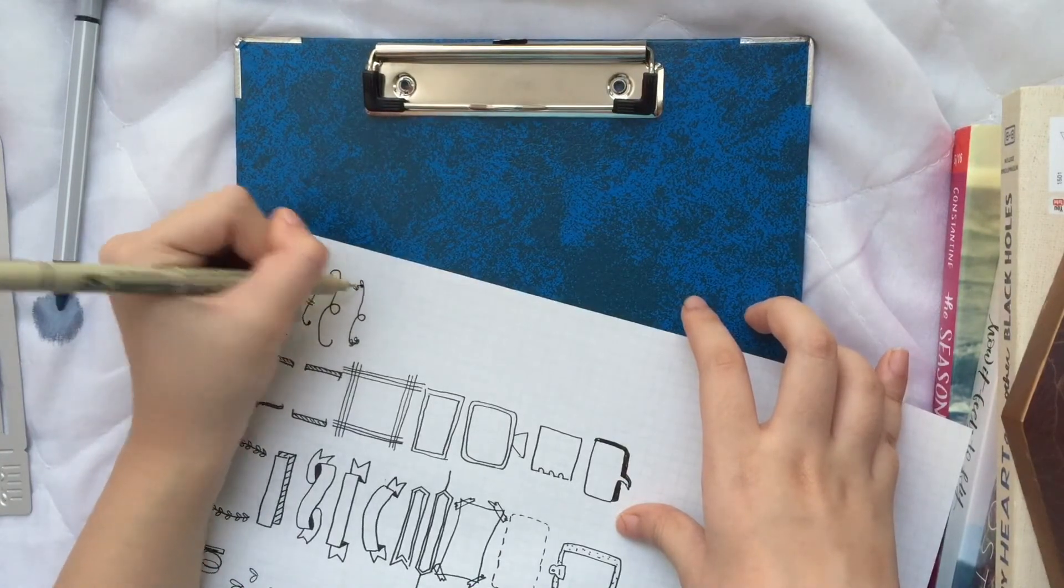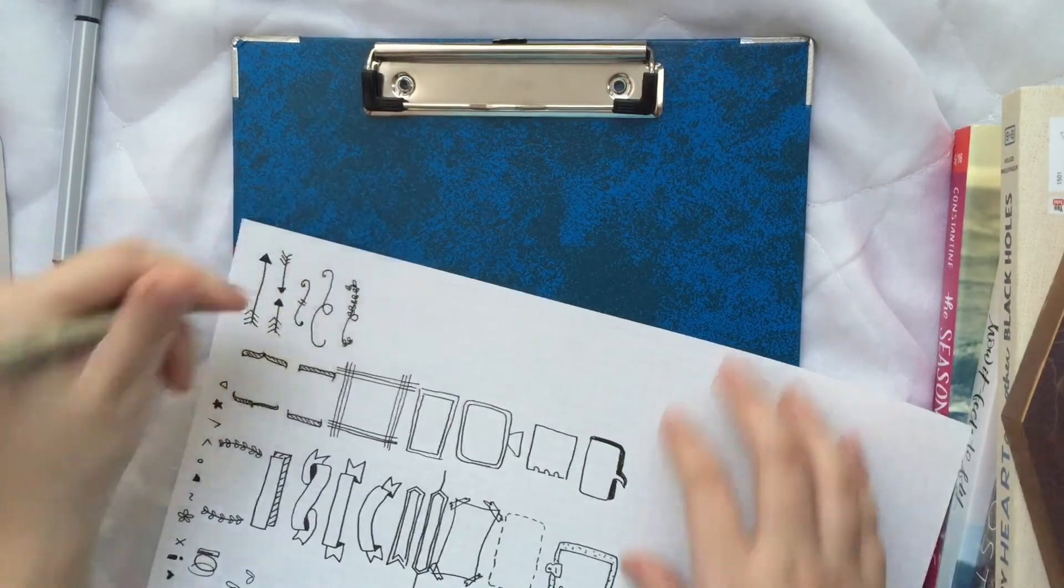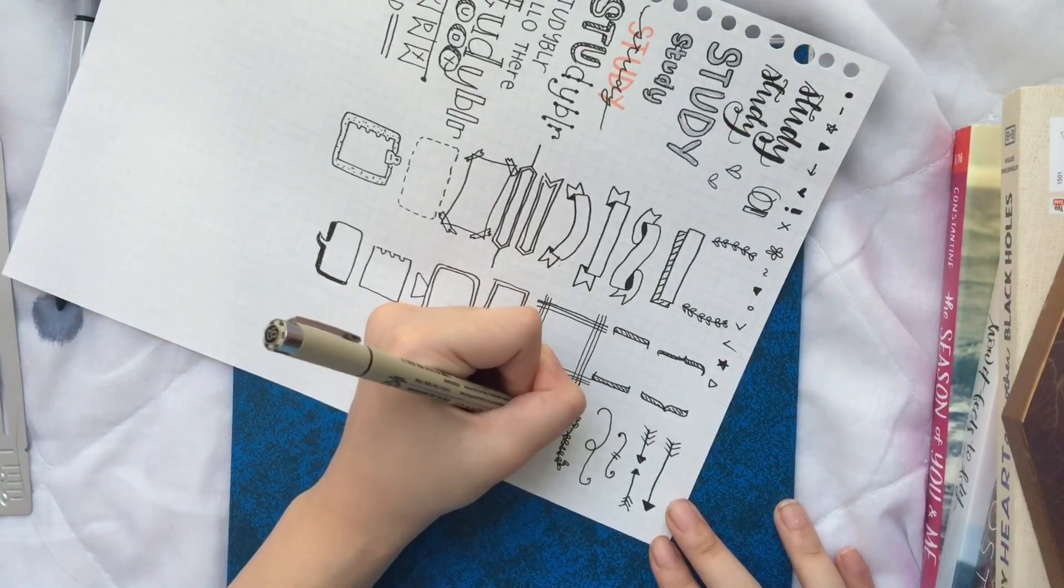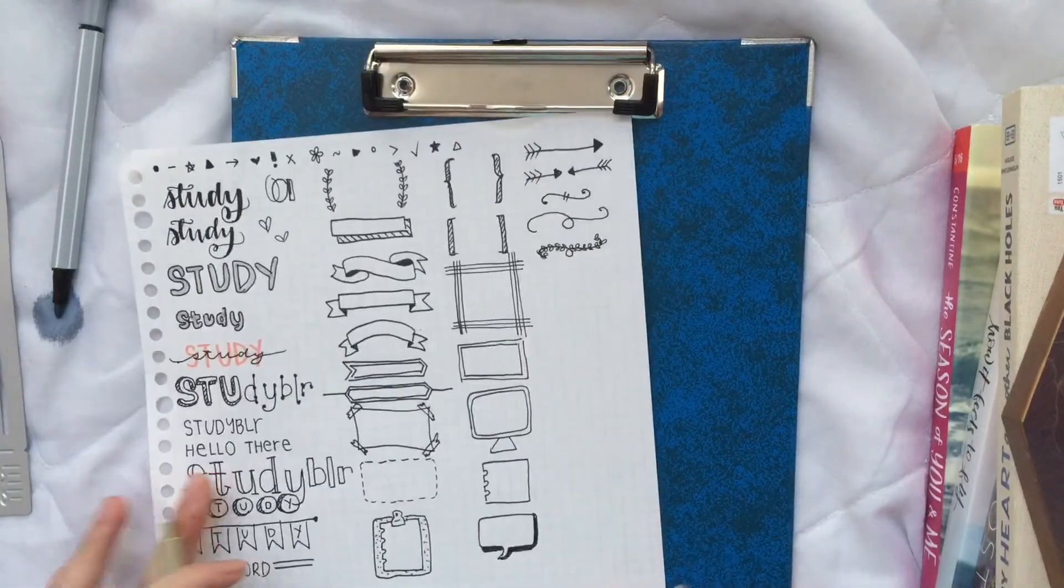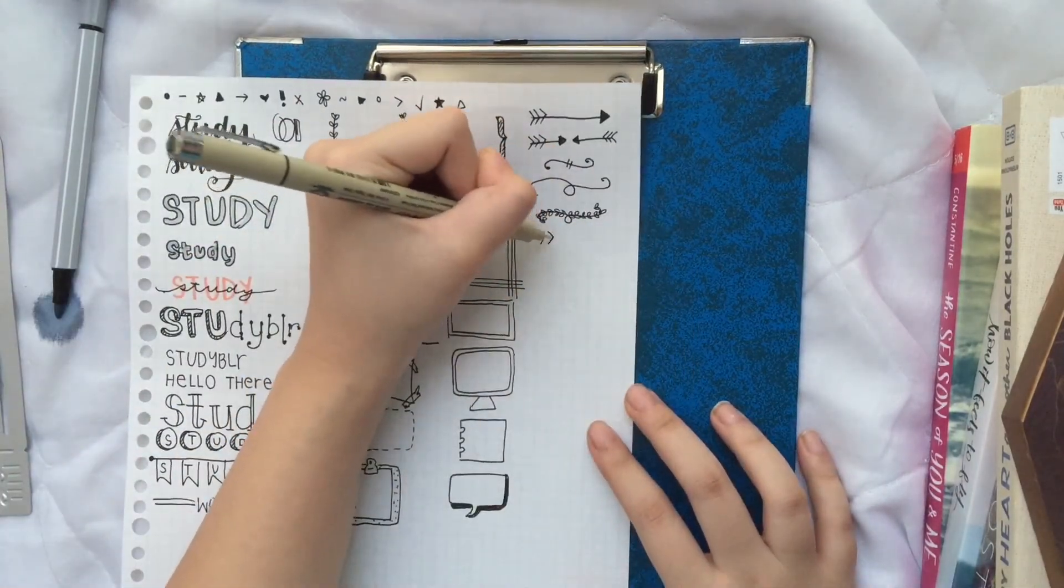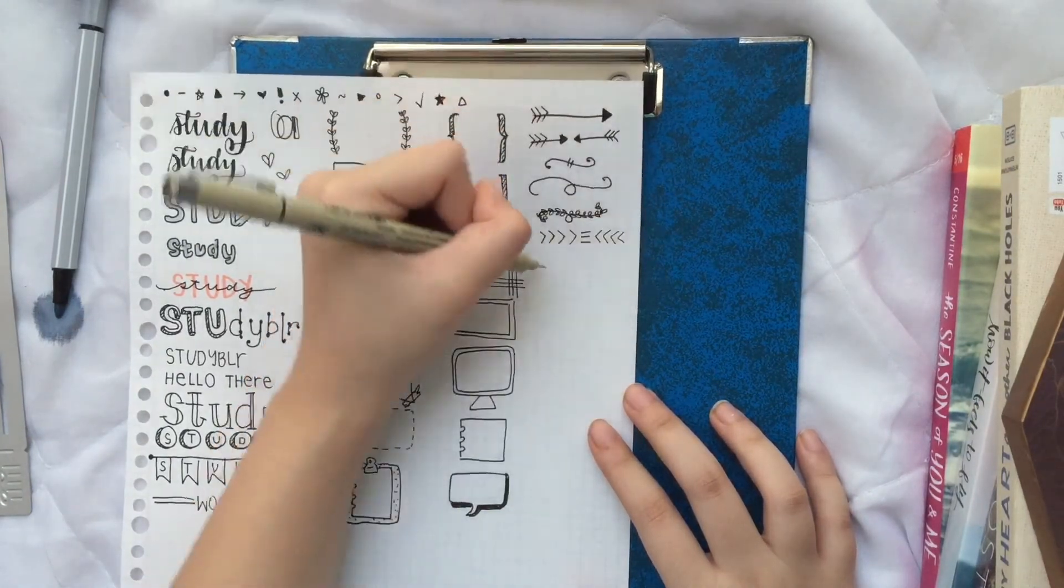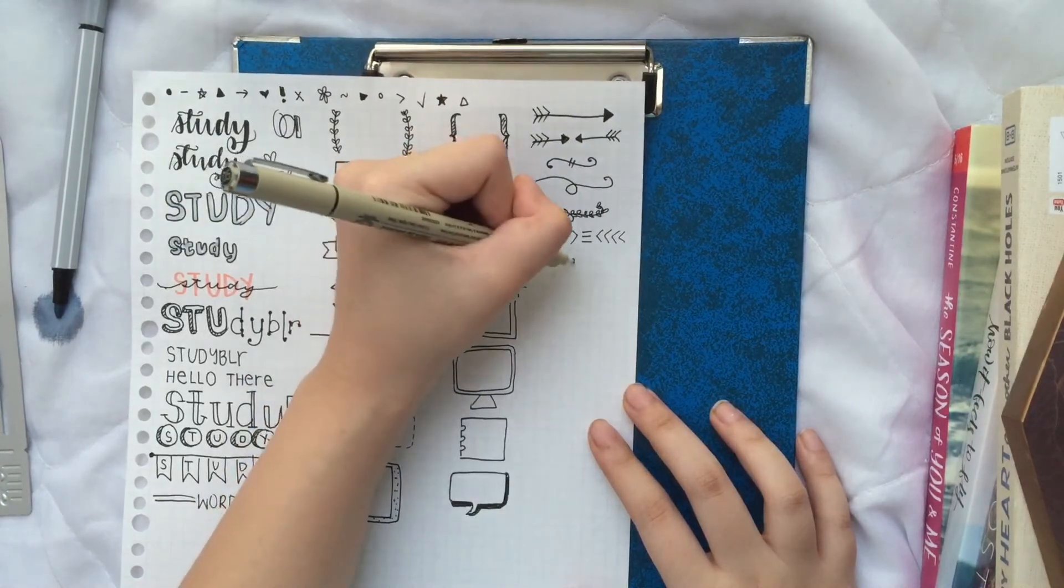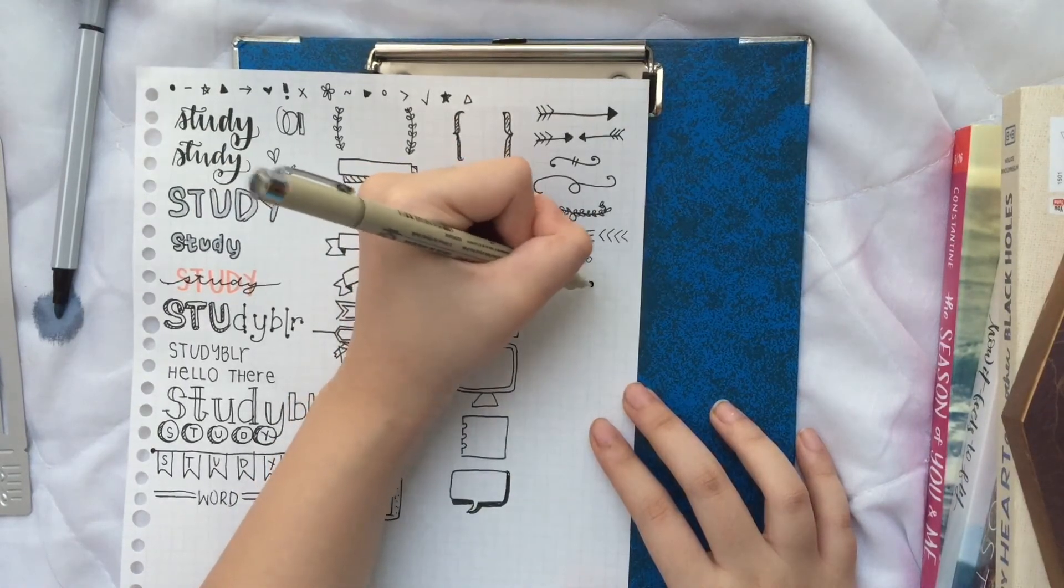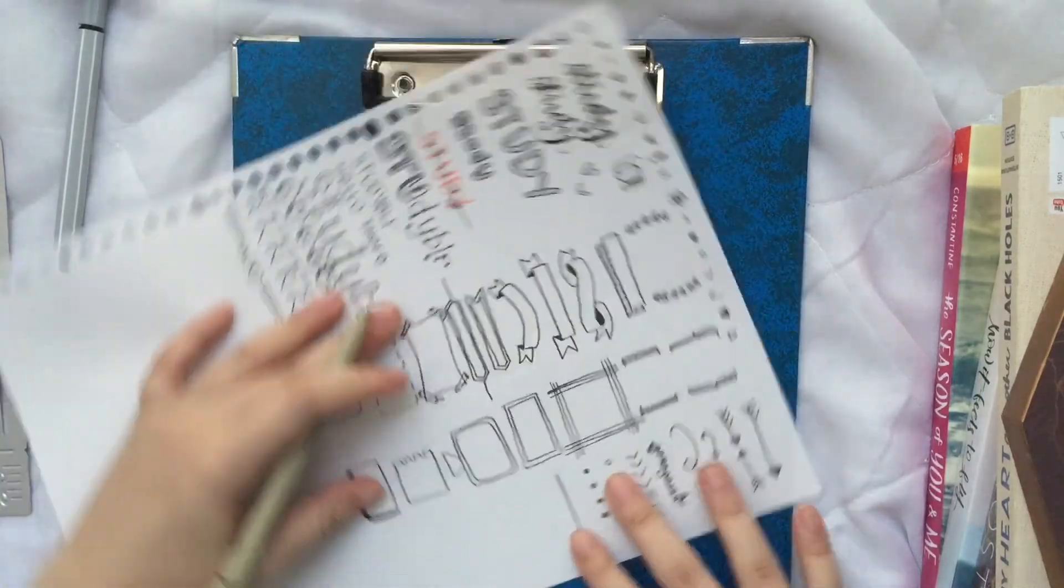So that's it. And then these arrow thingies that look tribal. Then just little dots, or you can shade those in. And then this one is just a line with the leaves thingies again.